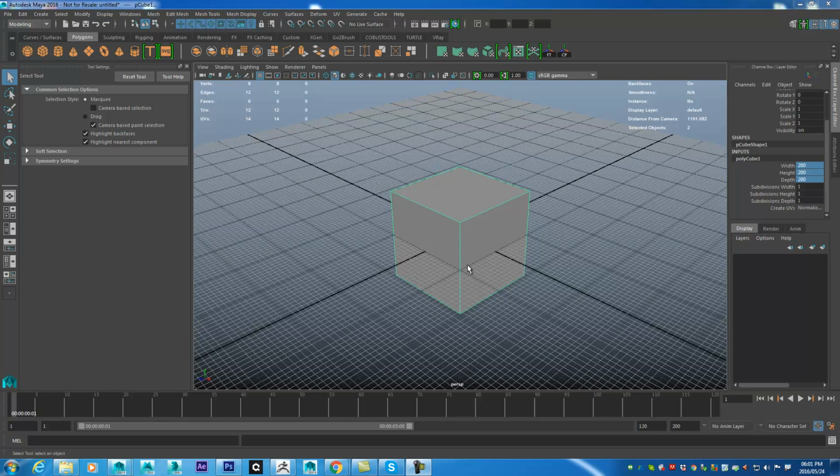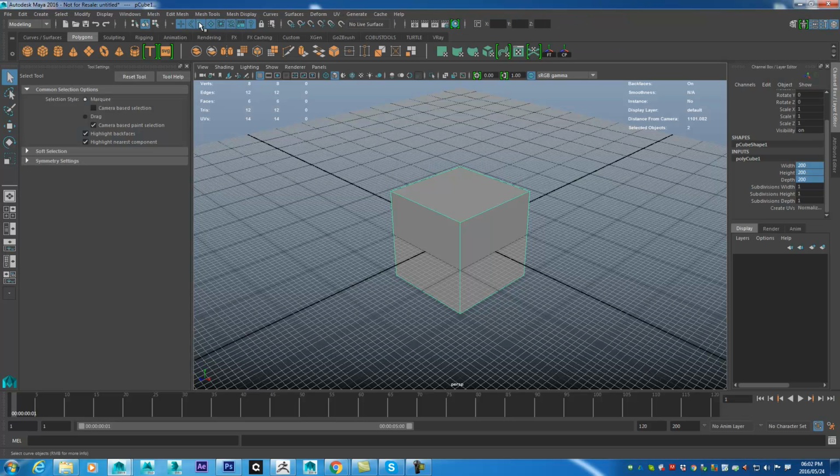Now, for the sake of this video and for the actual class, I'm not going to use the default UVs. I want to start off from scratch so you guys have a full clear understanding of what the process involves, but I'm going to quickly show you what the UVs look like by default as a starting point.